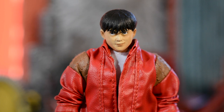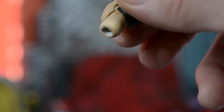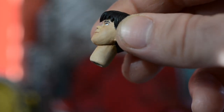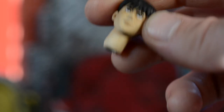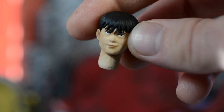I was able to fill in the seam line right here with just a little bit of sculpt, and then went over it with some black paint, so you can't really see that it was a two-piece. With 3A bodies, they just have a ball peg in between the shoulders, and the head usually has a neck attached — it's one solid piece. So I had to modify the head to accommodate the 3A body. Did a little bit of surgery and swooped the neck off a scrap 3A figure, then dremeled out the third-party Kaneda head to accommodate the neck, so it just pops on all nice and easy.